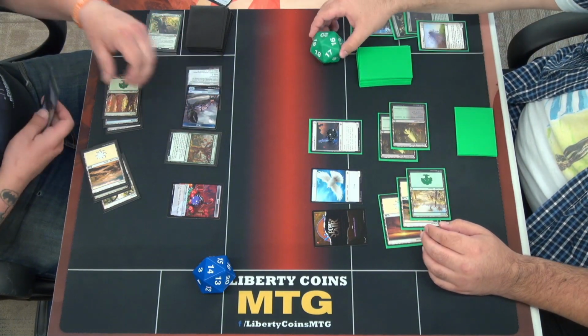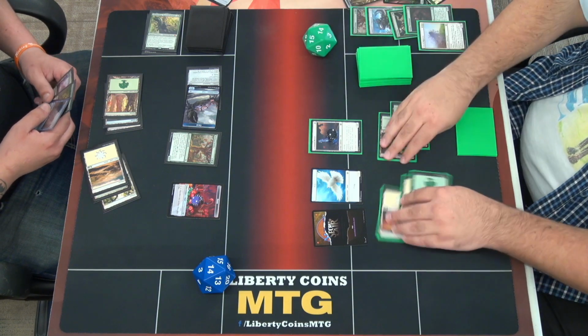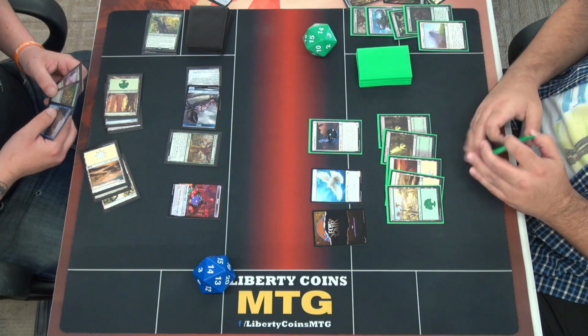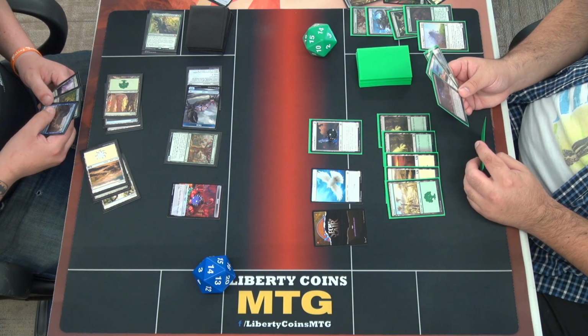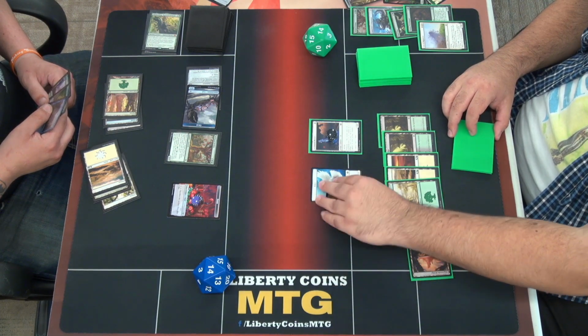Combat swing with the crab. 14. That's true. Type two in the air.